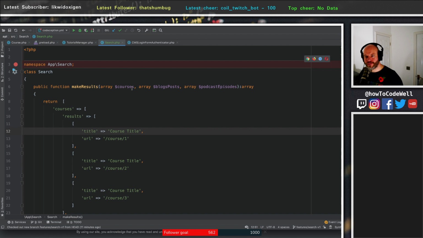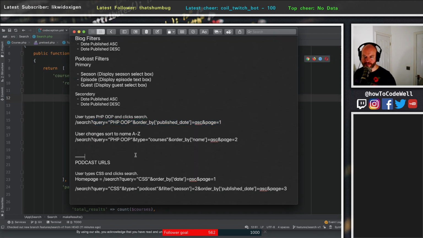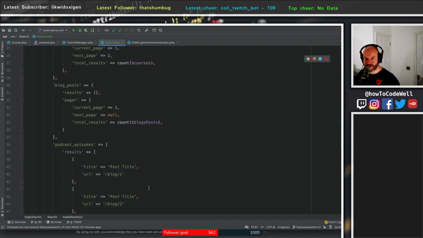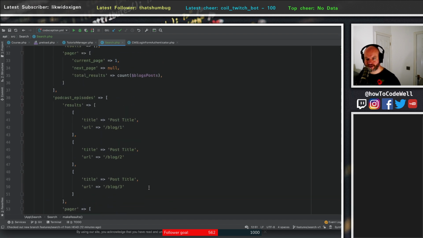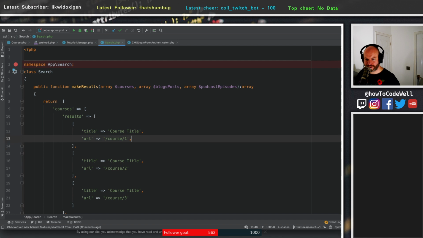Okay, so somehow we make the results, and then those results come back with these 3 things. And then this is the response. So these would be the queries that we would fire off. These queries would be hashed, and then these would be the keys for the Redis, and then we would JSON encode the responses, and the response structure would look a little bit like this. Obviously we're going to have like an image or something, I guess.